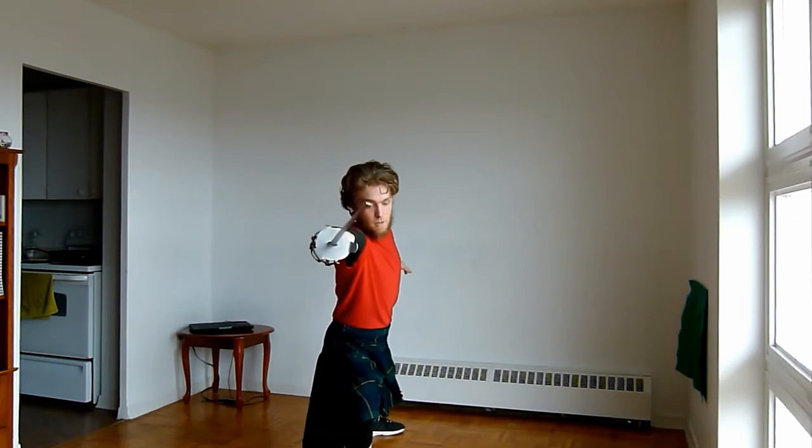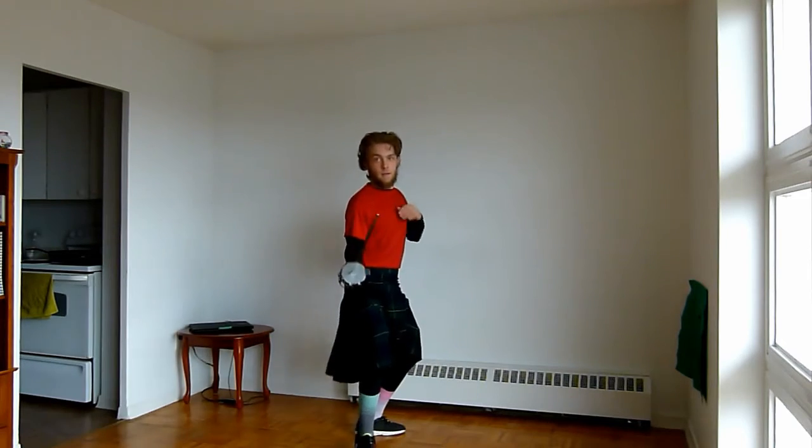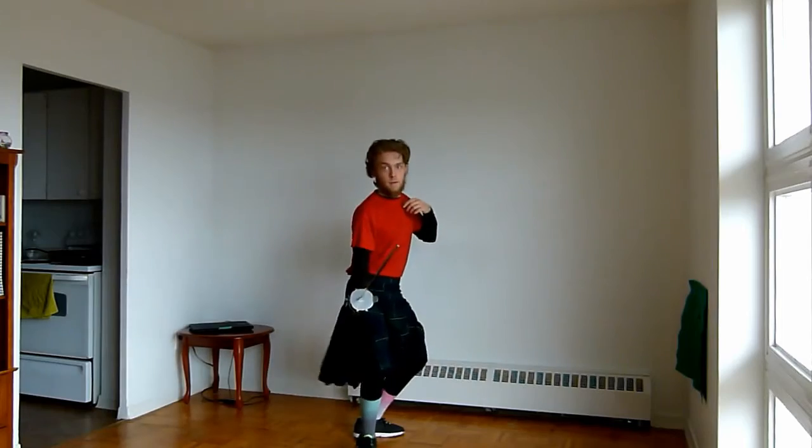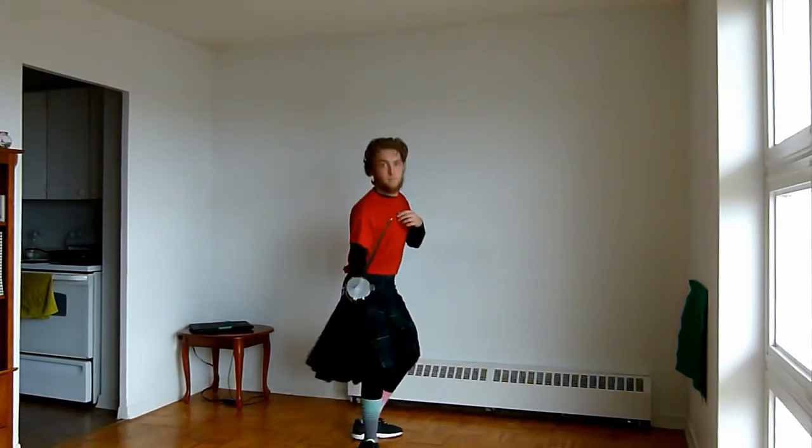So similarly, with the hand outside the knee, leading with the hand, stepping forward, leaning forward, and then rolling back. There we go. Forward and back.